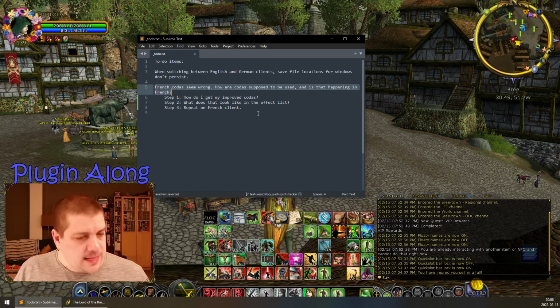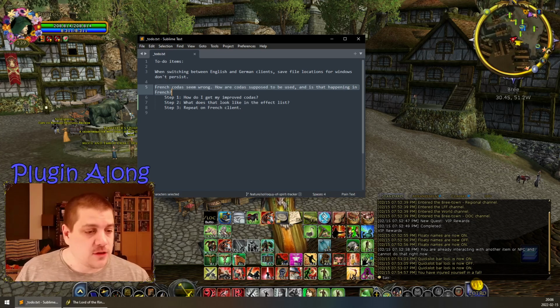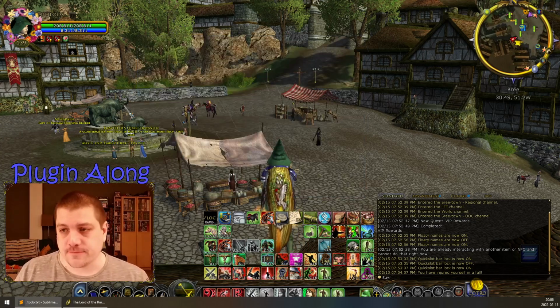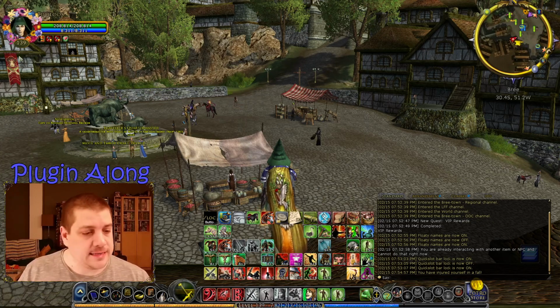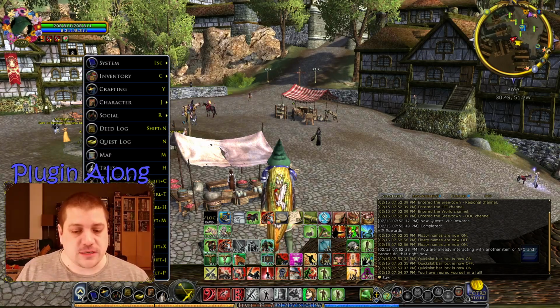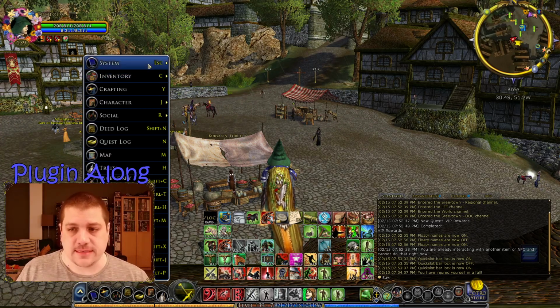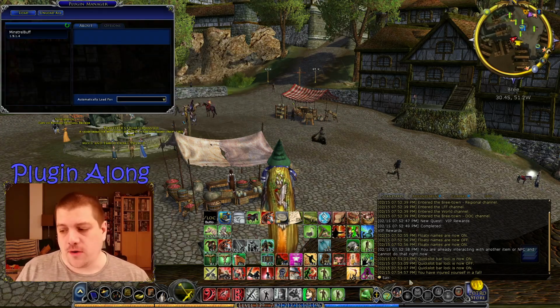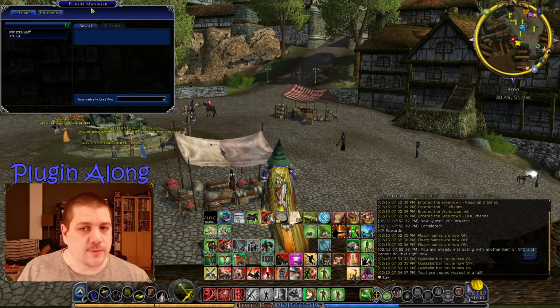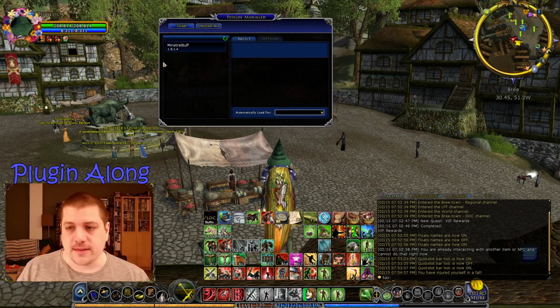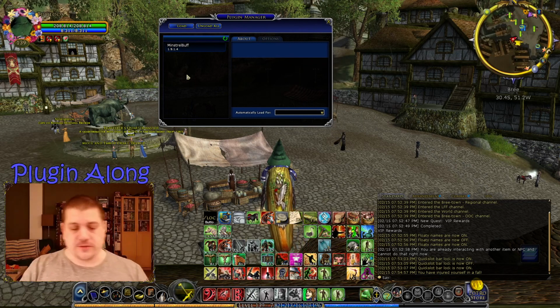Okay, excellent. So first of all, for those of you who do not know, plugins are available in the plugin manager. You can reach it with the little caret menu, System, and Plugin Manager, or you can just type /plugins manager. Either way, you'll get this plugin manager window, and it'll show you the plugins that are on your system.